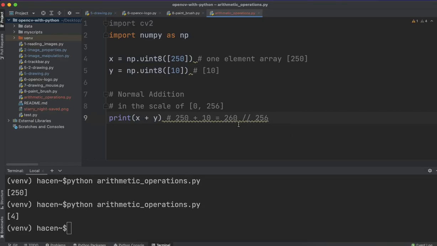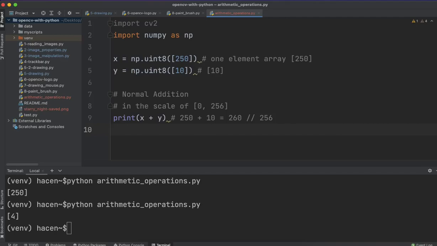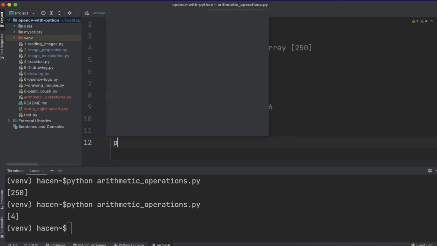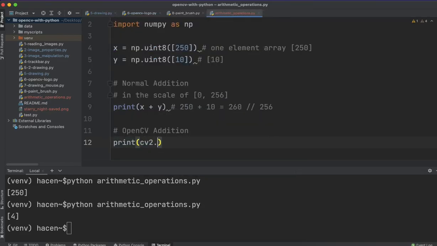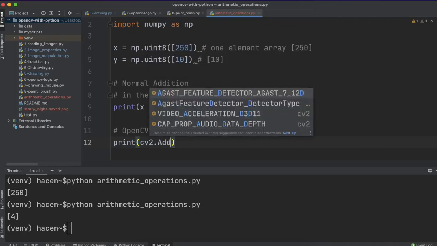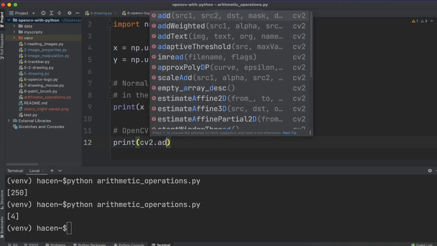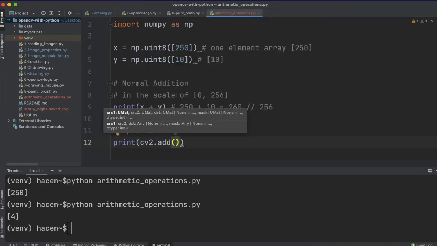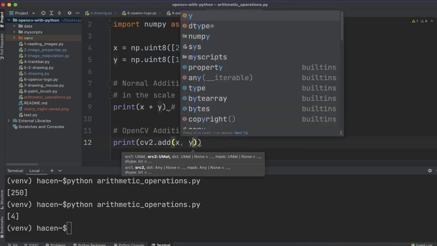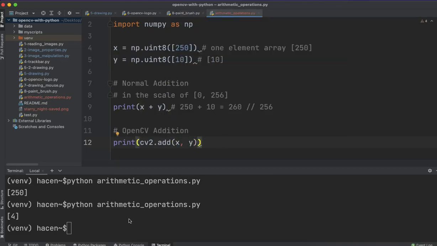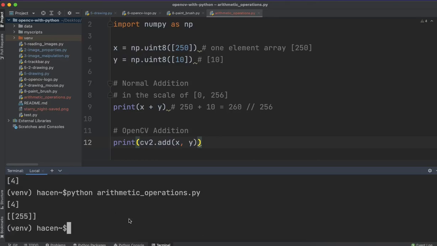This is the normal addition, but with OpenCV the process is different. So if I say OpenCV addition and then print it like that, cv2.add, and if I add these two variables, we can see here the result. It is 255.